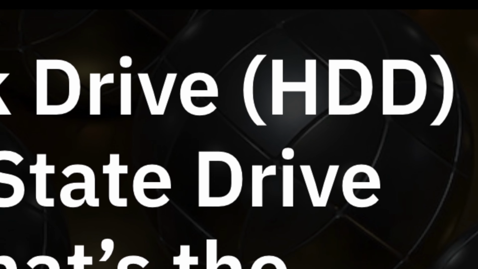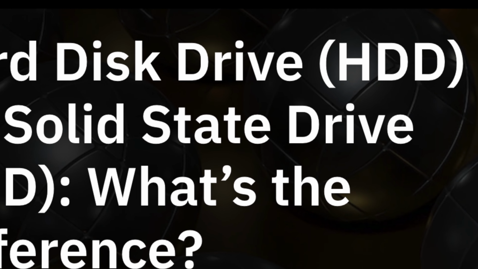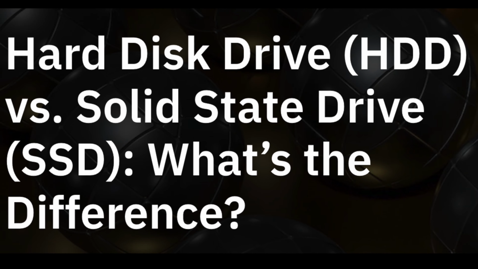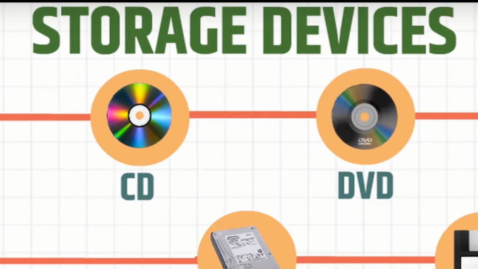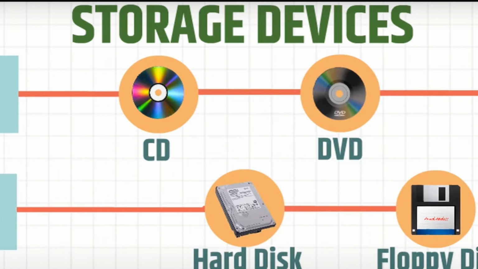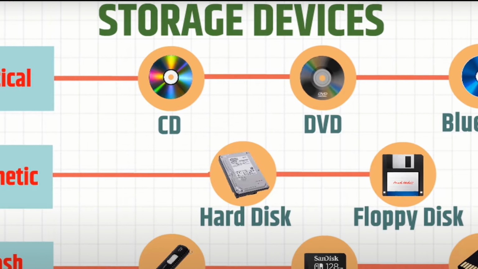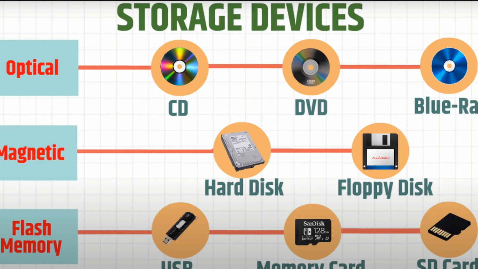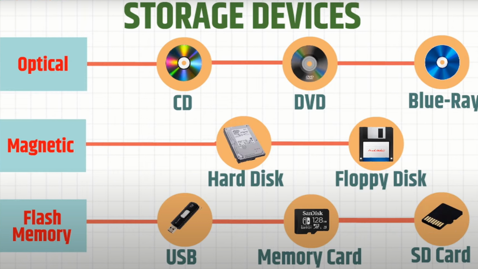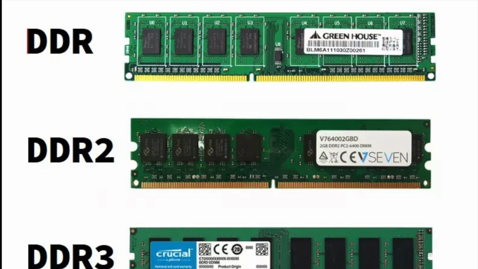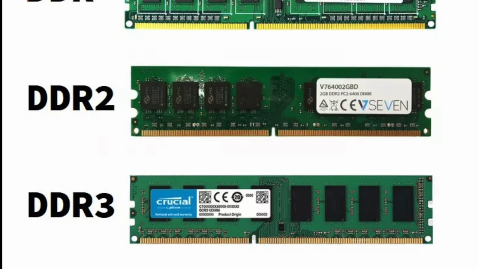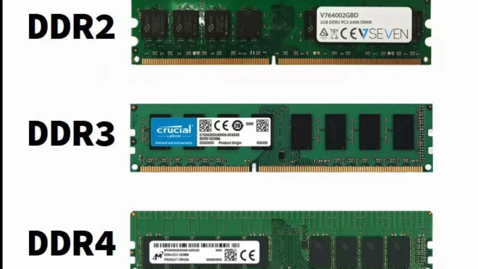So firstly, HDD stands for hard disk drive, whilst SSD stands for solid state drive. Before we go into the details of HDD and SSD, it is important to note that all computers need a storage device, and that HDD and SSD are both storage devices that maintain stored data when the device is turned off. Unlike another type of computer memory that you may have heard of, known as RAM, or random access memory.